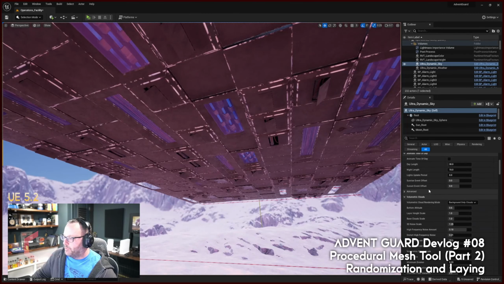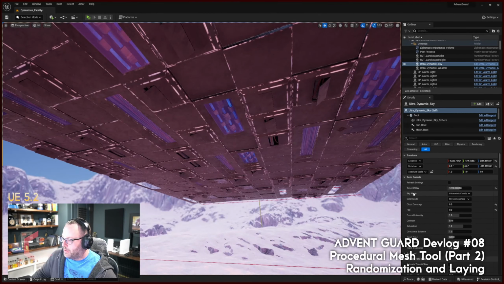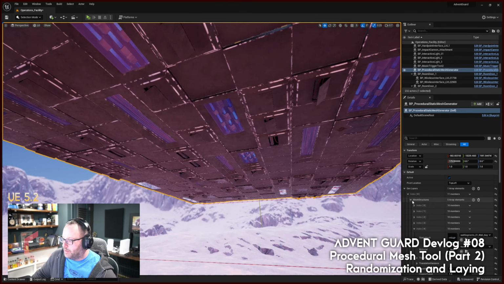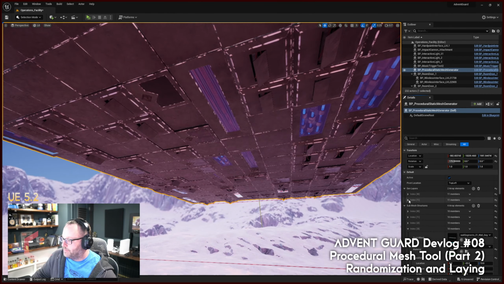So I'm going to come back up here and close this. We have a generated layer 1, and now I'm going to add a new generated layer. Everything in layer 1 is essentially the ceiling that we've built, the structure for that.